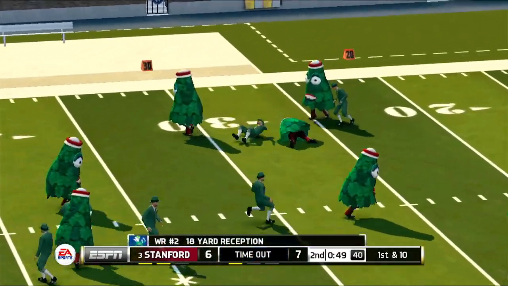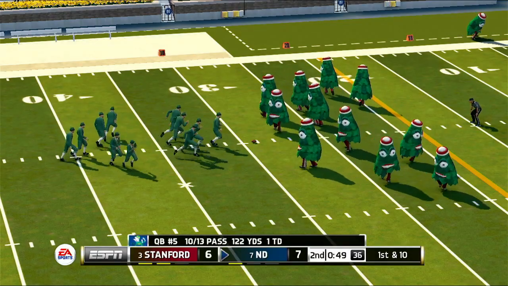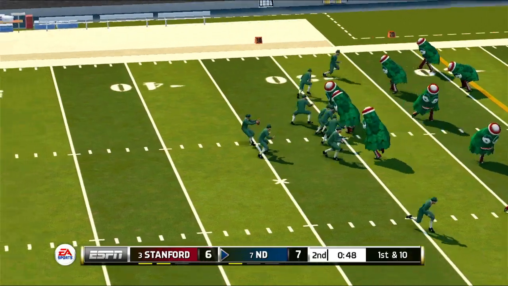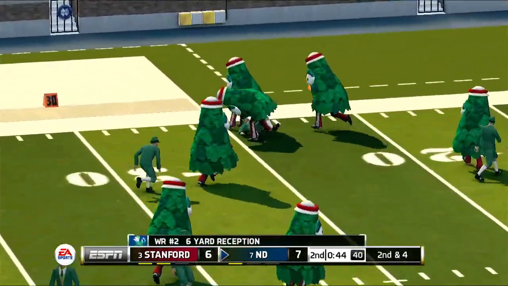Hit before it can go anywhere. This guy has that innate ability to get just enough distance from a defender to make a completion possible. You don't see it from every receiver, but this guy's got it. Quick throw.